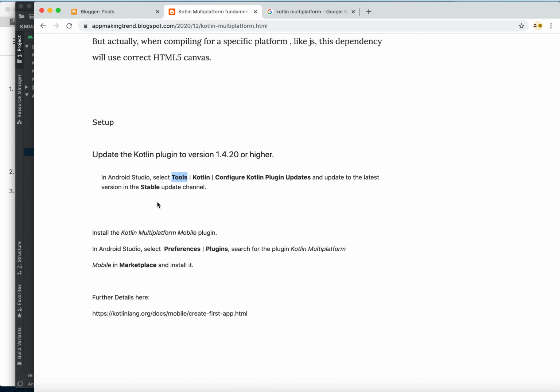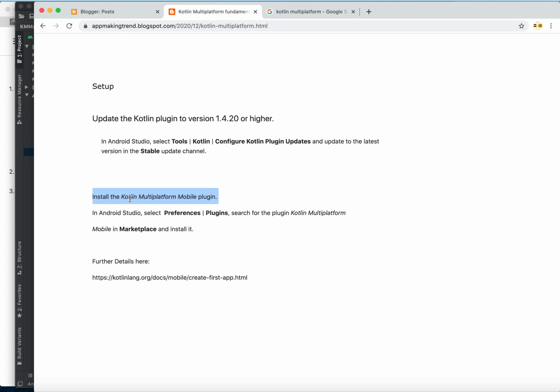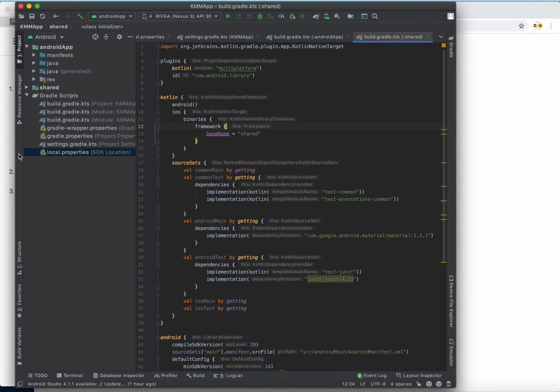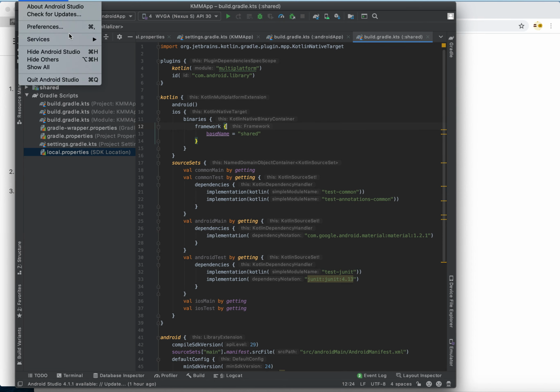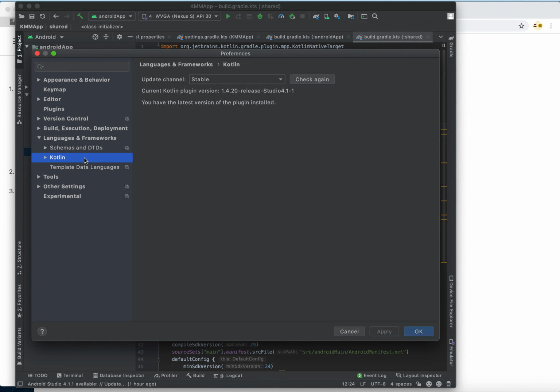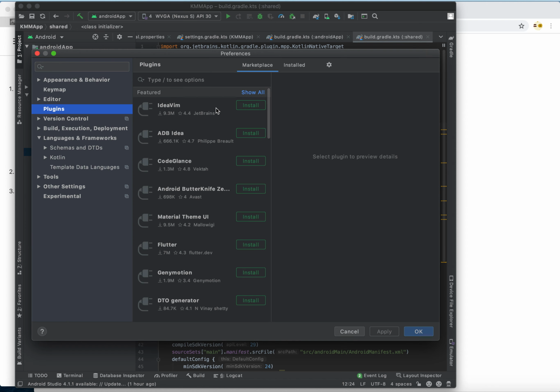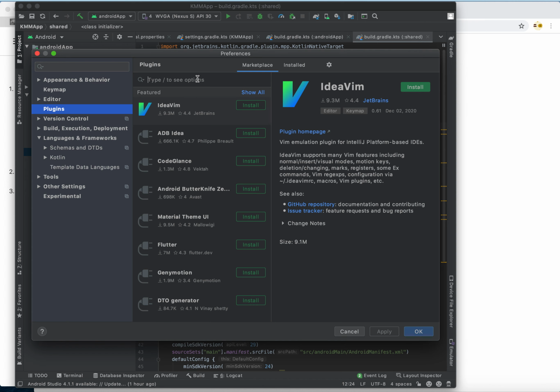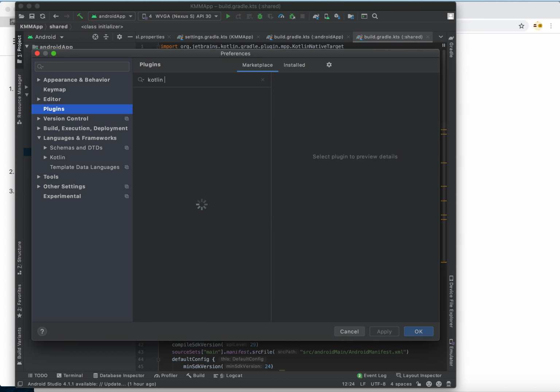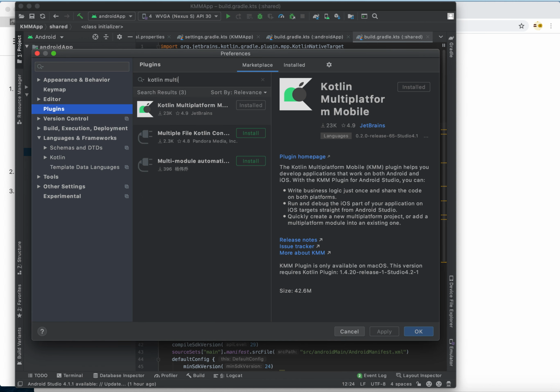Okay, then the second thing that you have to do is install the Kotlin Multiplatform Mobile plugin. Okay, how do we do that? We go to Preferences, Android Studio Preferences, Plugins. Then it's easy peasy, guys. You just have to search Kotlin Multiplatform here. As you can see, I have already installed this Kotlin Multiplatform Mobile plugin.